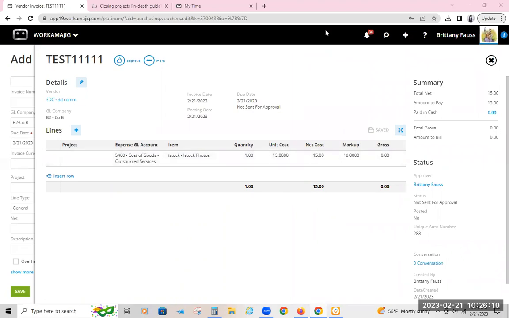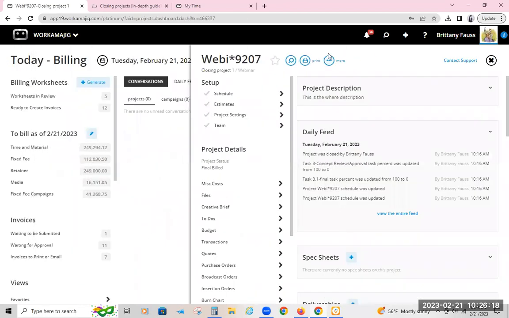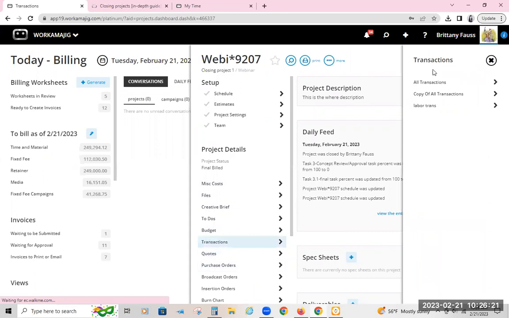So a couple of reasons again, but I'm just not showing. Oh, you're saying all transactions as a view. So yours might be labeled a little bit different. When you go into transactions here, yours might be labeled a little bit different. Again, everyone has the option of customizing their Workamajig. So if you don't see something that encompasses all, maybe you see labor transactions and expense transactions and maybe someone's particular view, then if you know how to do your custom reports, you can set up one that just is all.